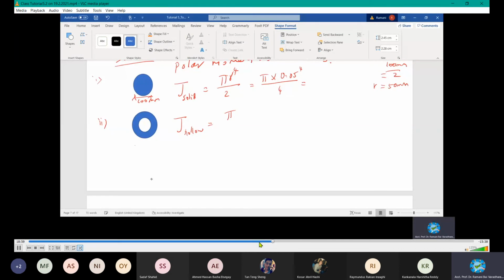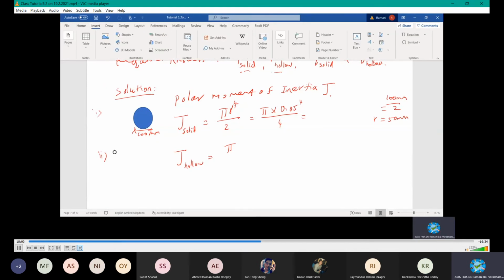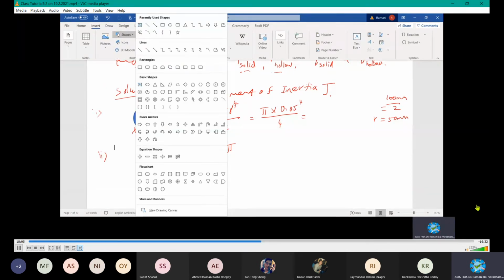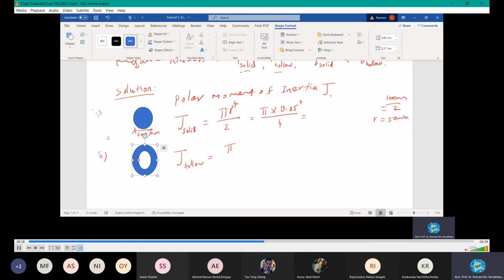So the total is 100. Okay. So I substitute the radius this one. In our second case is a hollow member. I think I use this to insert a very nice option. I should have the ring. Oh God, I have. So hollow ring is also there. I substitute here. Okay. Let's draw a substitute. This is circular hollow ring.